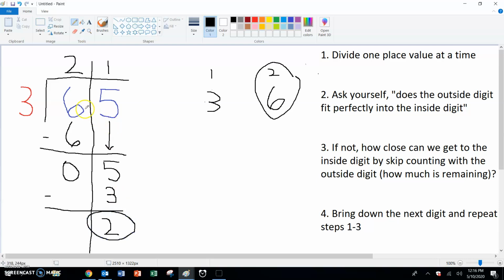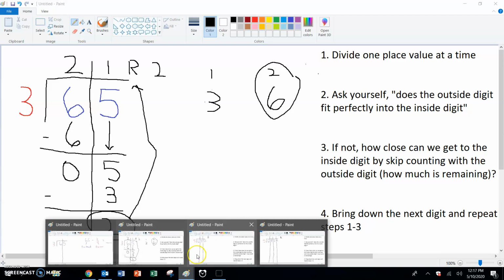So if we had $65, 65 toys, 65 pencils, and we tried to split them into 3 equal groups, we would get 3 groups of 21, but there would be a remainder of 2. We illustrate remainders with the symbol R. R is short for remainder, so 65 divided by 3 equals 21, remainder 2.